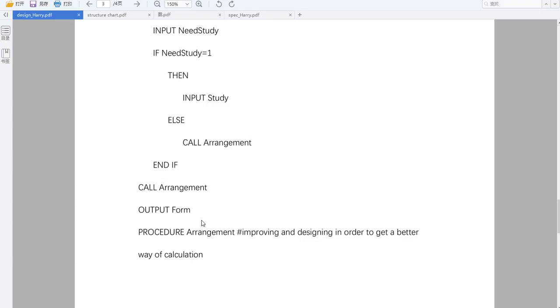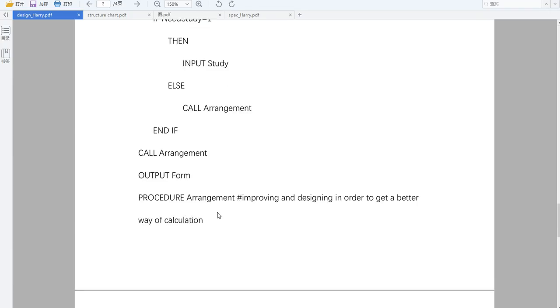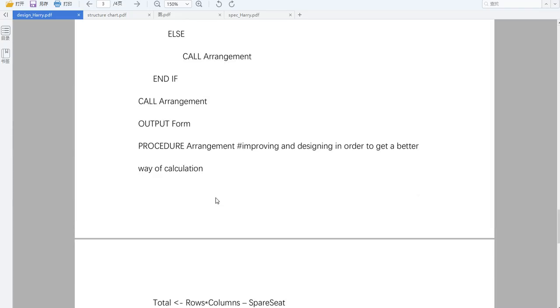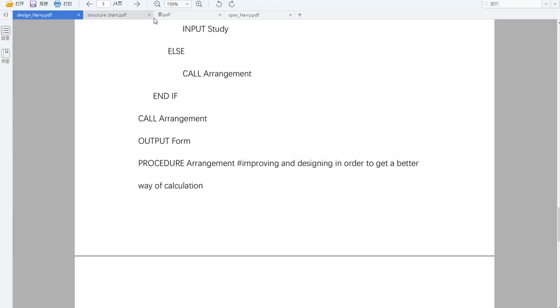That is a really difficult part in this program, and that contains all the calculations that I decided to run. So after I call the arrangement, the program will output a form in Excel. Total equals rows times columns minus spare seats.